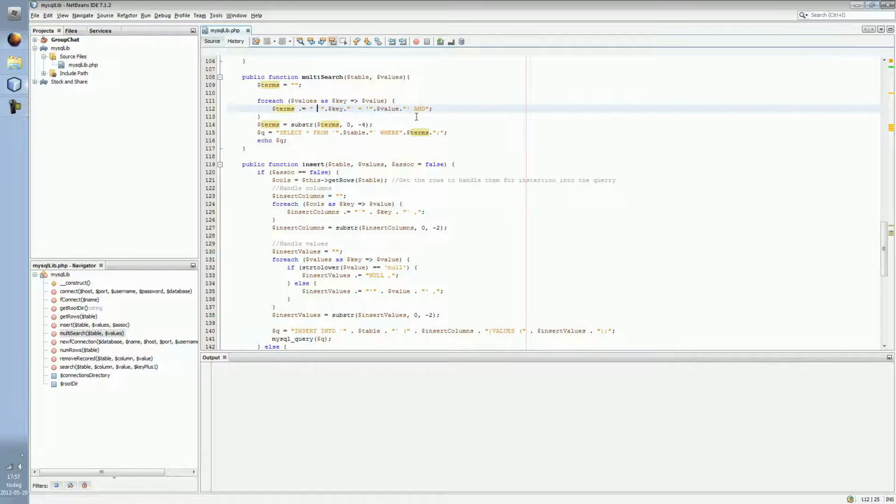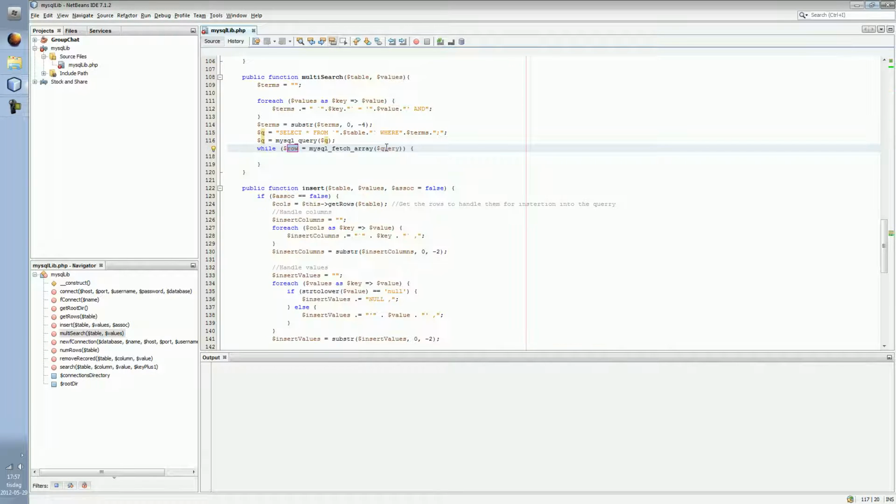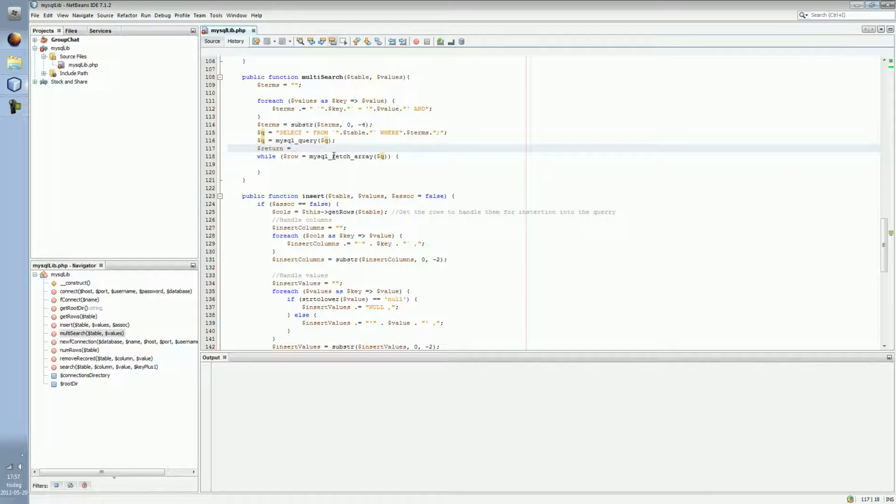Now let's do q. Now let's do q equal to mysql query q. No error. Great. While row is equal to mysql fetch array q. Let's do, I want to find a return equal to array.